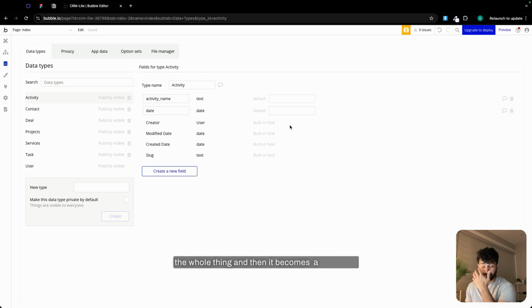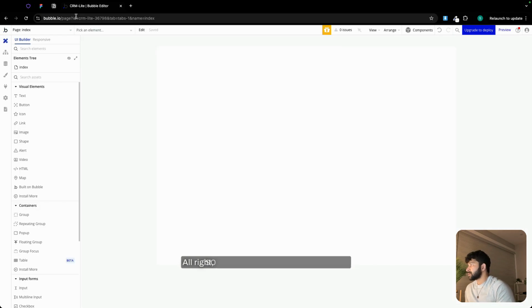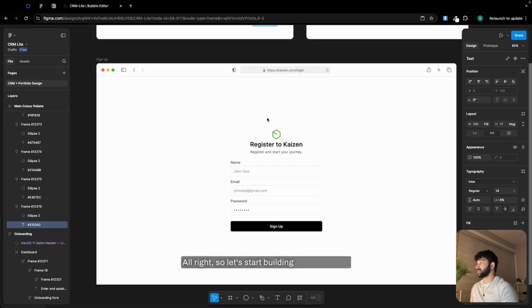And then it becomes a hectic job. So take your time, think it through before, like sketch it out, create a whole database schema, like draw it down. And once you make sure that, okay, this database makes sense, then go ahead and start building. All right. So let's start building our app finally.